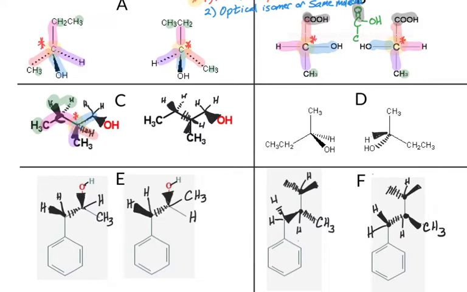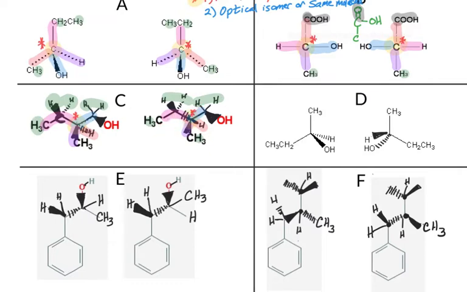Let's look at the last one and see if it's asymmetric. So if we look at that carbon, it has 2 hydrogens here, so we know right away that that one is not asymmetric. And again, we see the same thing with the other molecule because these 2 are matched sets, so you know that we'll have not asymmetric, asymmetric, and not asymmetric.